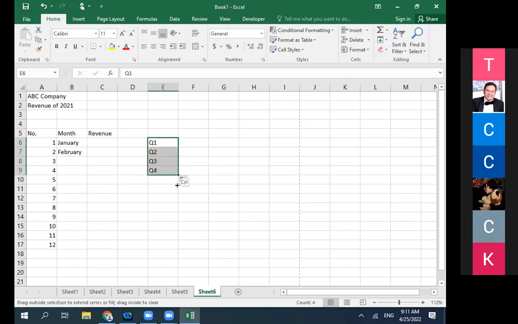Then it will restart at Q1, Q2, Q3, Q4 again. So this is the data that Excel can help us automatically fill up. This is what Excel has got for us to help fill up the data.